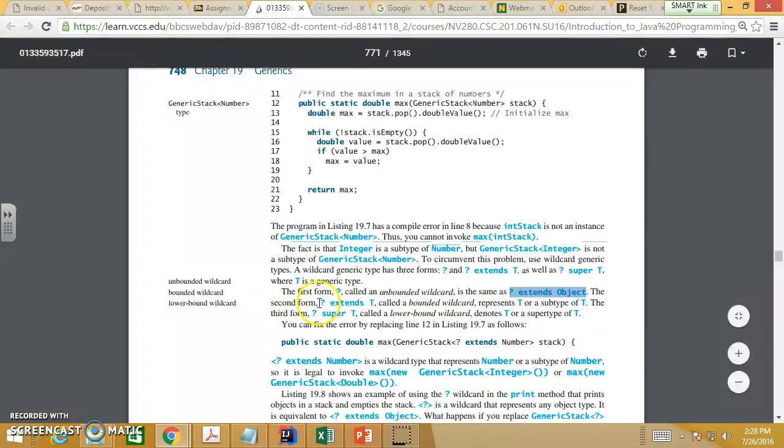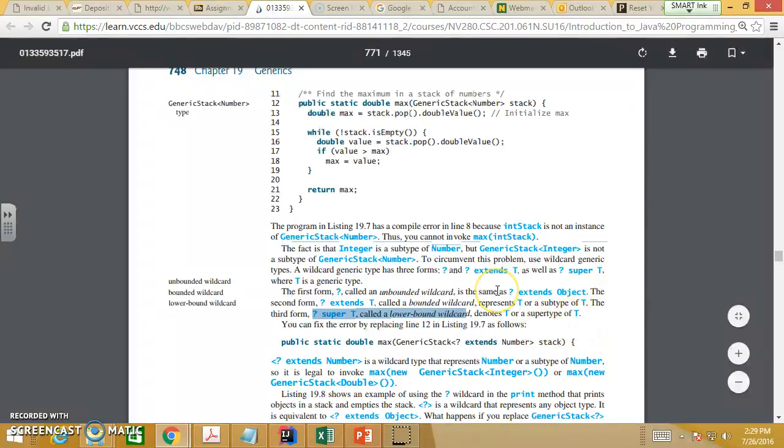The second form, question mark extends T, is called a bounded wildcard, and T represents T or a subtype of T. The question mark super T is called a lower bound wildcard, so T denotes a supertype of T.